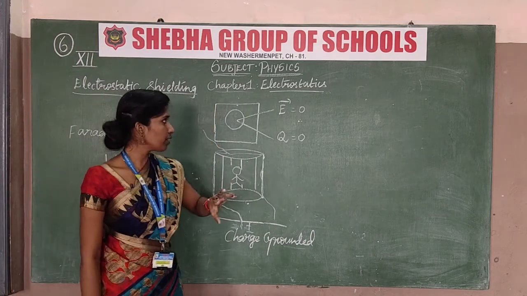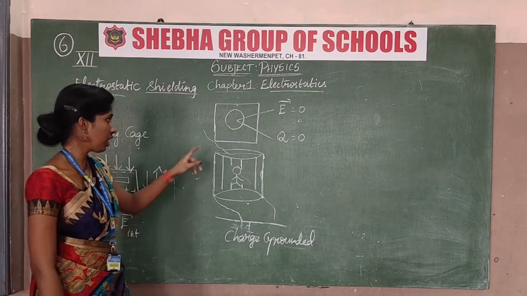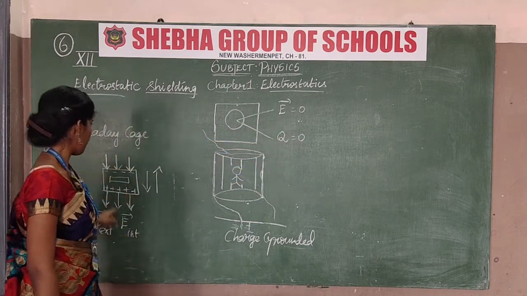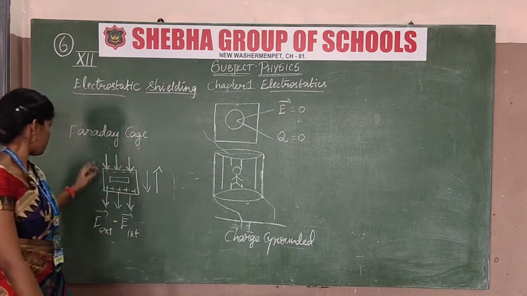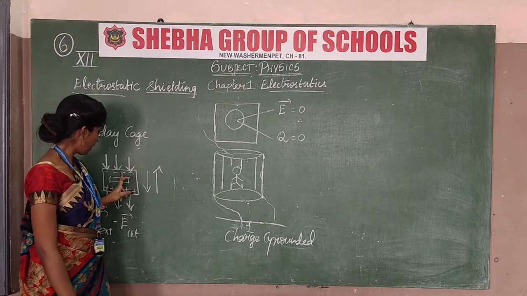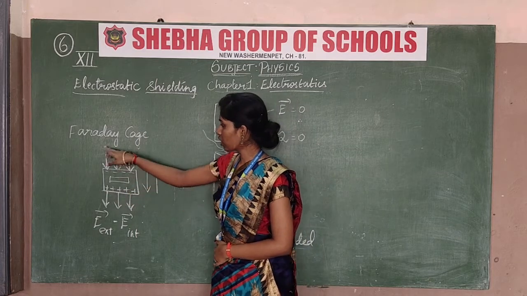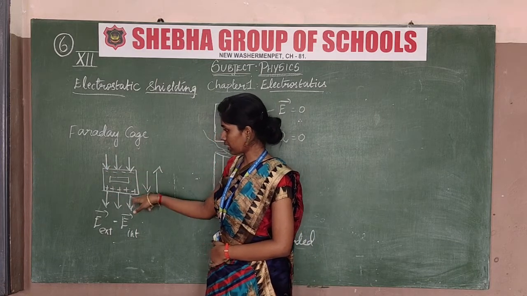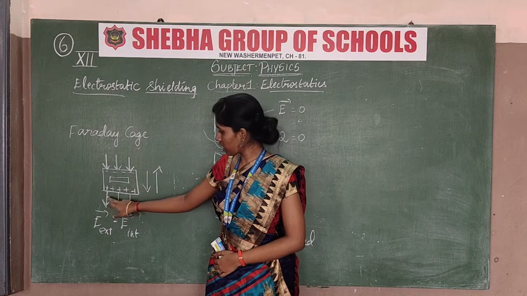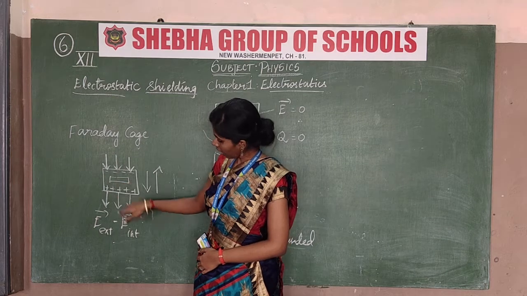So the field will be applicable on the outer surface only, not on the inside of the surface coverage area. So inside, the charge is also 0 and the electric field is also 0. So the Faraday cage, we notice this diagram. It's a negative charge and this one is a positive charge. So we apply the negative charge on this metal, one type of conductor. It will be transferred into positive charges. This positive charge also includes the internal surface, and the electric field will be there.